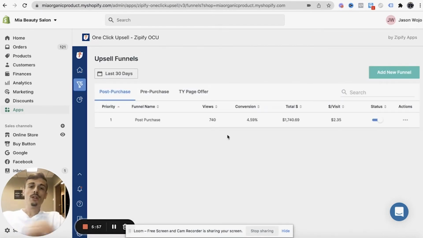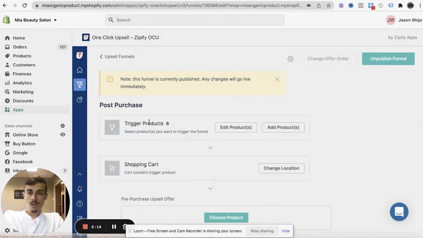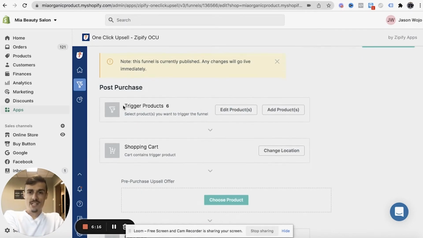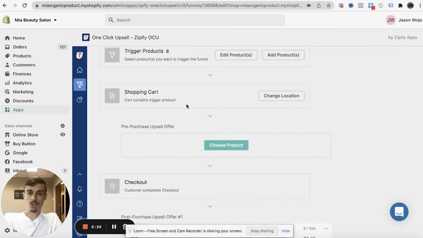So the upsell conversion rate on our upsells, and this is our post-purchase one, is 4%, which could be a lot higher, and I'm still playing around with stuff, but I'm making extra money on my page views because it costs me about 90 cents a click. So if people are visiting the upsell page, I'm making an extra $2.35. Okay, so what happens is they buy a trigger product, which is obviously going to be the hair oil, the 1 bundle, the 2 bundle, the 3 bundle, and then the regular default product on Shopify.